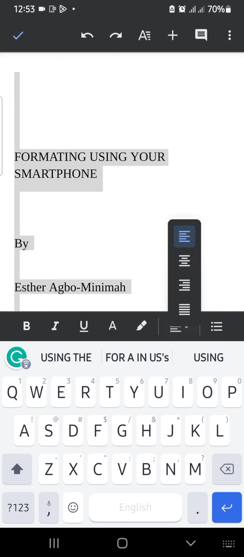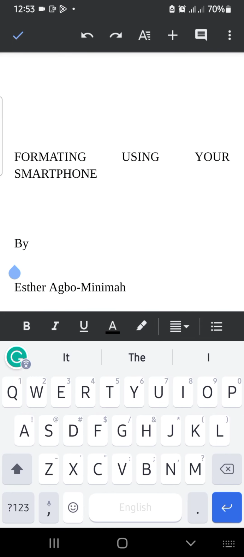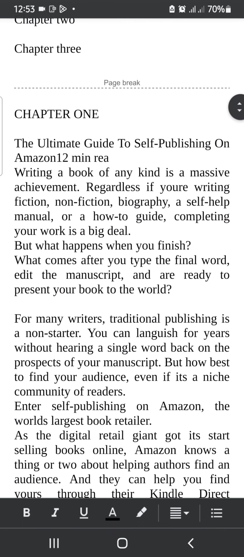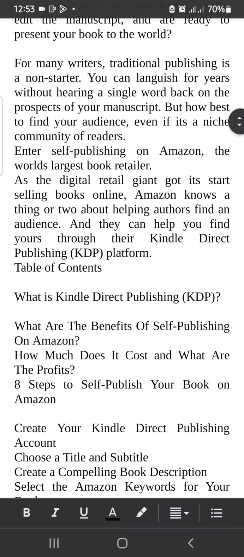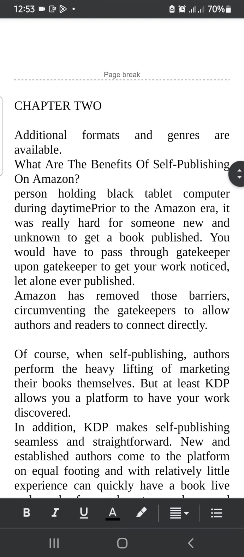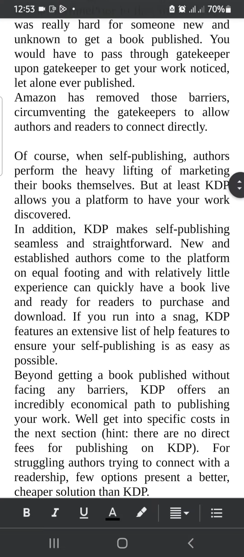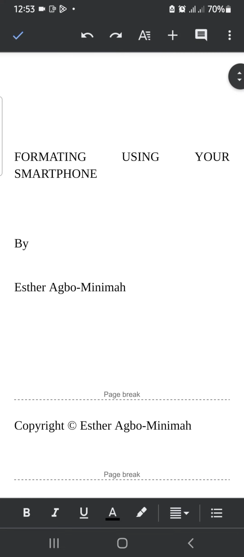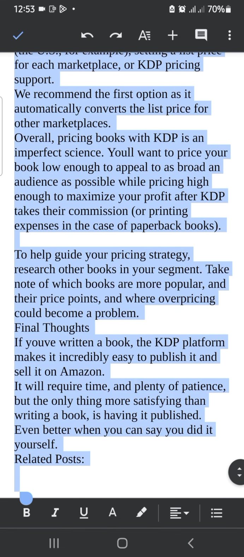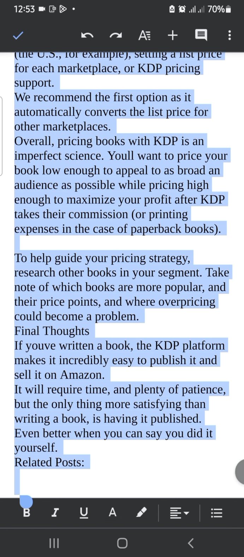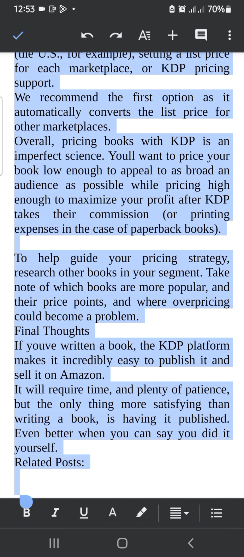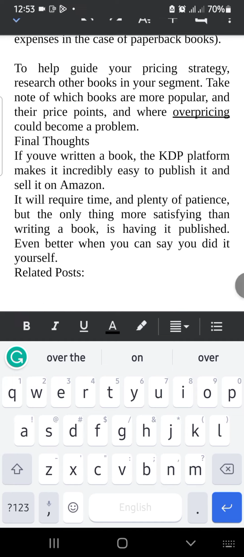We use the fourth one on the column. We justify our work. As you can see, the edges are now justified, no more scattered. See how the edges were before, and see how it is now after we justified it.